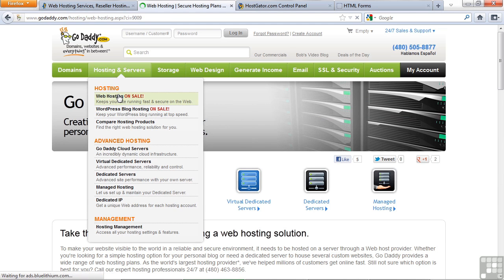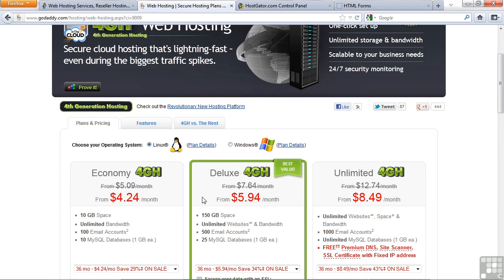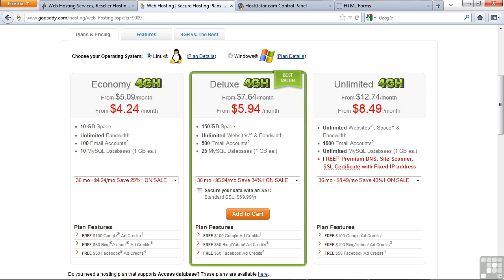Let's look at the sale and see what it says here. So 4GH, fourth generation hosting, tells you how much it gets, that they're up a lot. Here we go. Here's what I wanted to see, the money. Economy, $4.24 a month. That's if you commit to them for a little while. Otherwise, it's like $5 a month or something to that effect. You can get different services. This is how much web space you get, email accounts and databases, and etc.